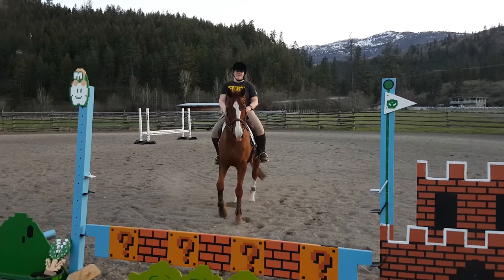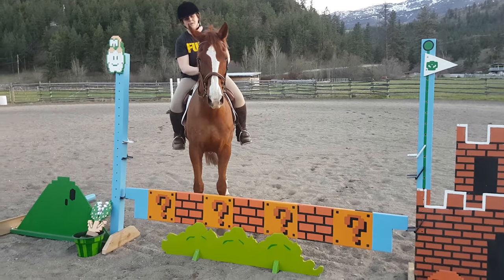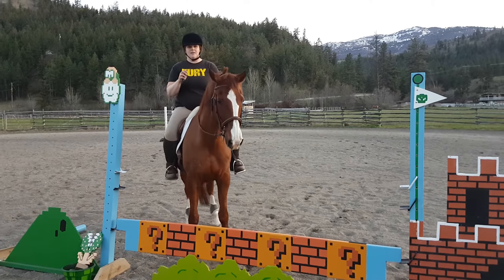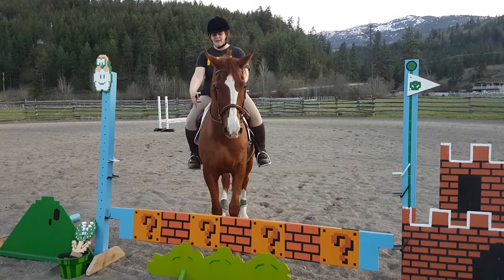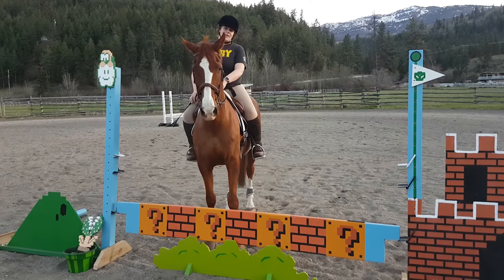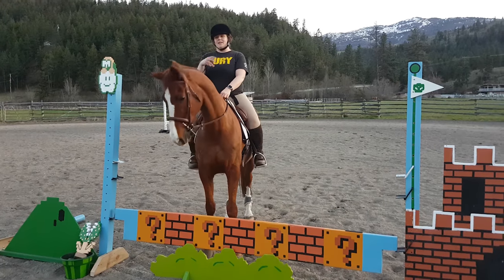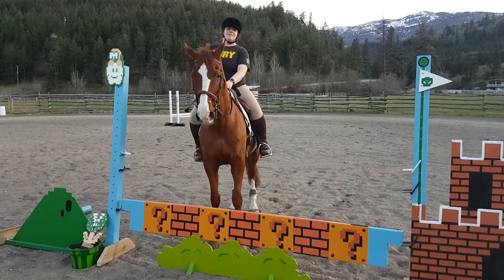So here we've increased our level of difficulty a bit. We've got his attention, but he's still willing to creep forward and on top of it like this, which is a really good sign. When he's willing to put it in his blind spot, he is not totally terrified of it. So when I ask him for it, it's right there. He's thinking actually of stepping over it right now, but I don't want him to do that and damage my paint job. So with this one, we've stood here and had a bit of a look at it, but I'm basically going to circle out and come right at it at a trot and just see what we get.